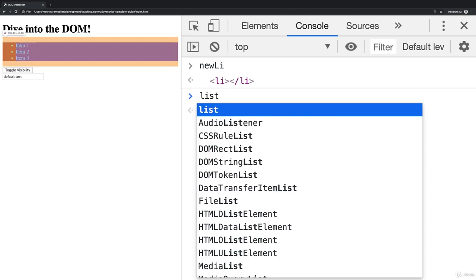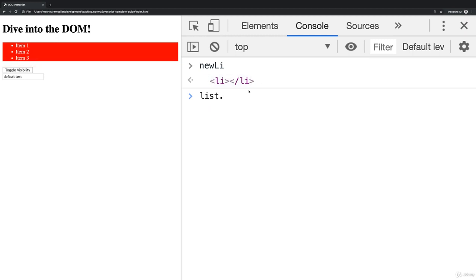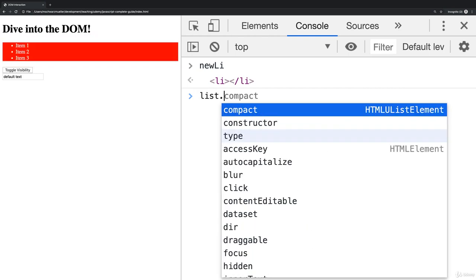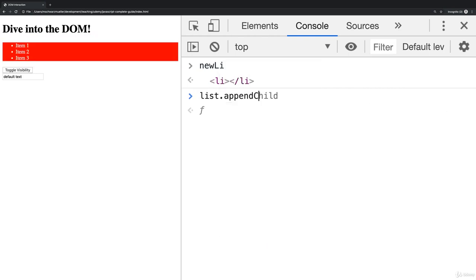Now we can reach out to our list, which we got access to earlier, and we can insert li here with append child, for example. This takes any node. Actually, you could also pass a text node here, but you typically don't create text nodes in JavaScript. You just set text with text content because you rarely want to add a text node next to existing element nodes. So therefore, this is not really a use case. So instead here, you use append child and pass in this new li.